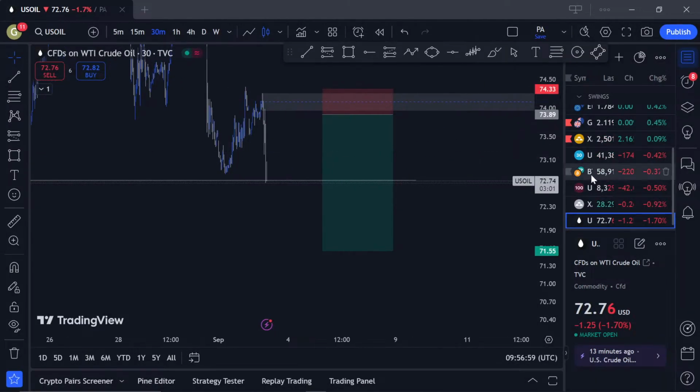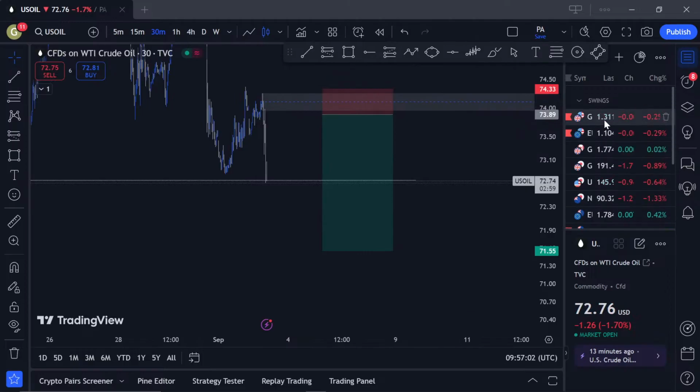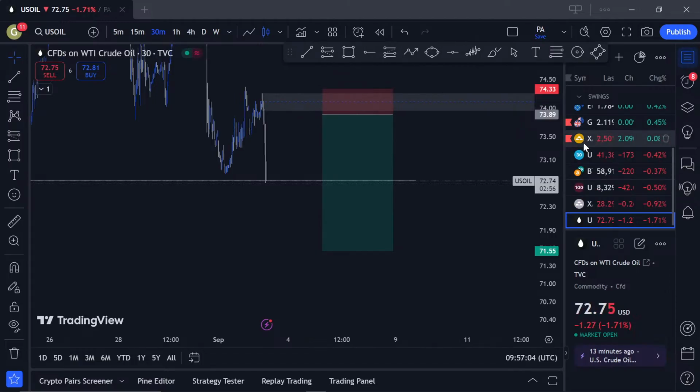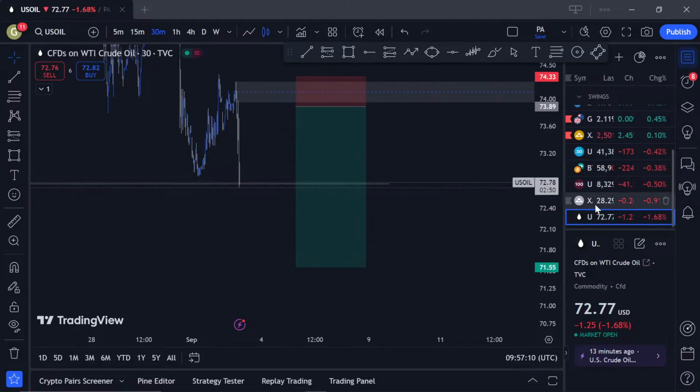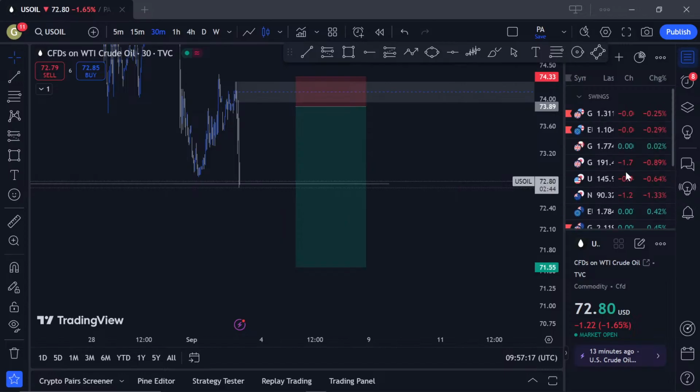Okay, so I'm actually on the free TradingView here. Let me look at any market I have a pending alarm on, because I seem to be more impressed with this setup over here. So yeah, for US oil, we can take a sell from the 73.89 level there. We'll be looking to take our sells from there.